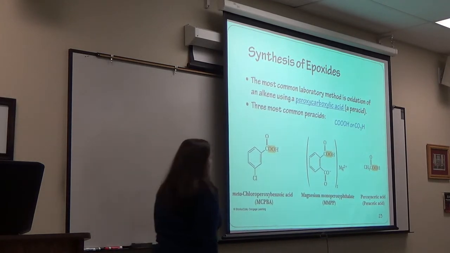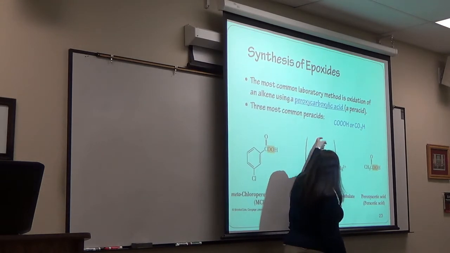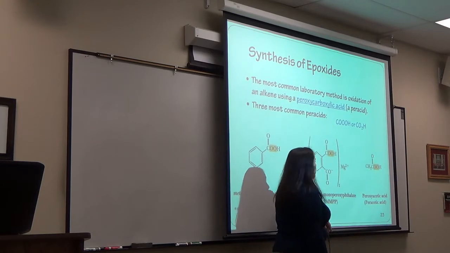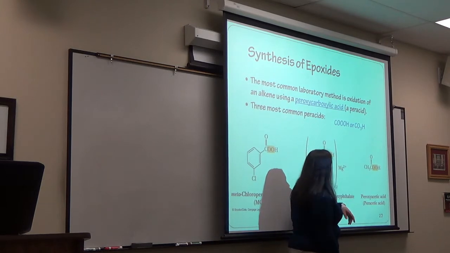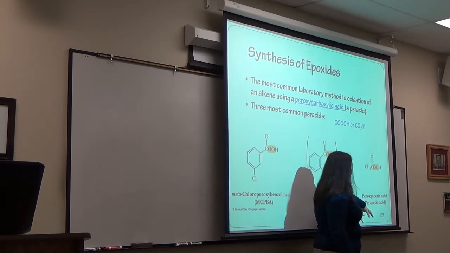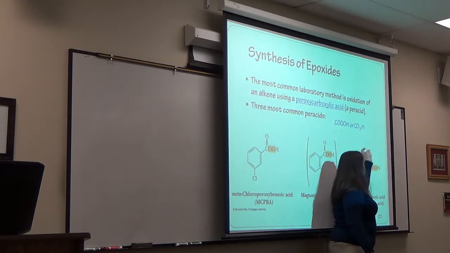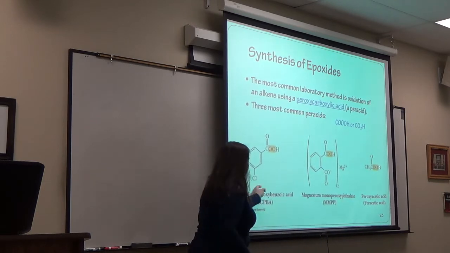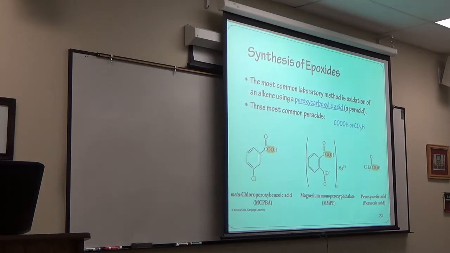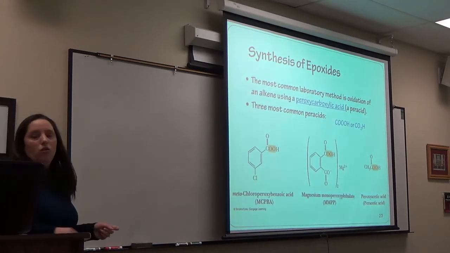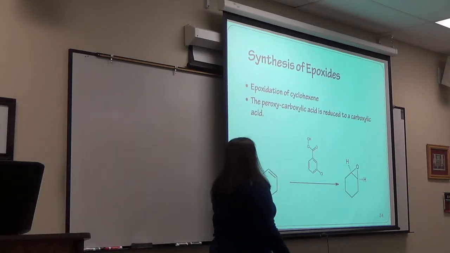Does that make sense? And then this is MMPP. So this is an ion, but again, you can see the 3 oxygens there, right? So also comes from a cyclic, and this is from phthalate. And then this is peroxyacetic acid. So that's the simplest one, and this is the one usually I will give you. But just keep in mind, it's that 3 oxygens, so there's an additional oxygen to the carboxylic acid. And what you do is you couple that to an alkene.